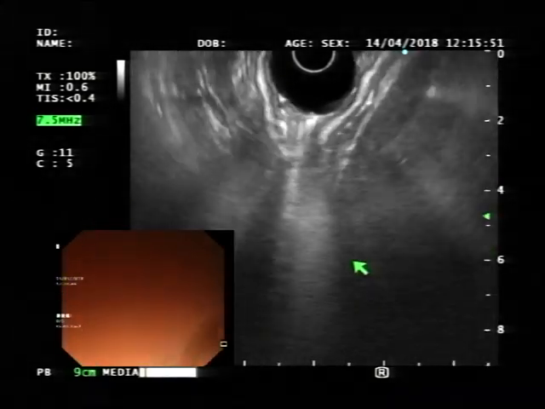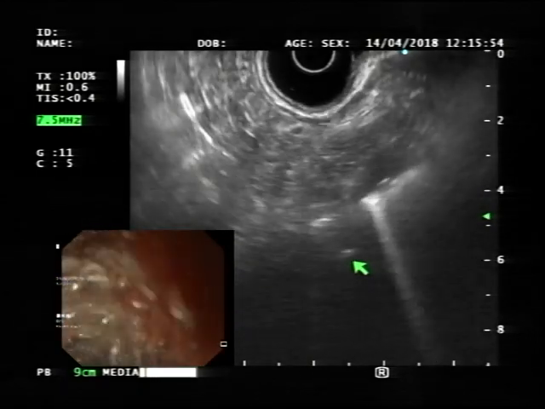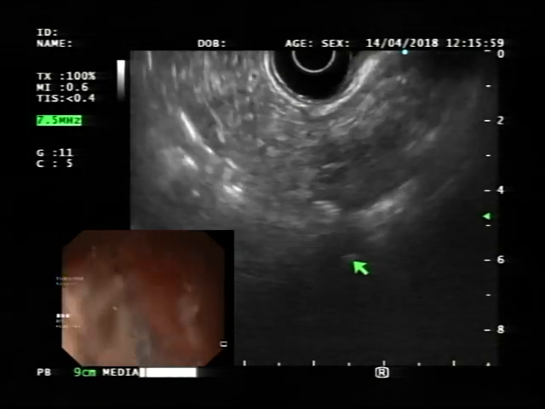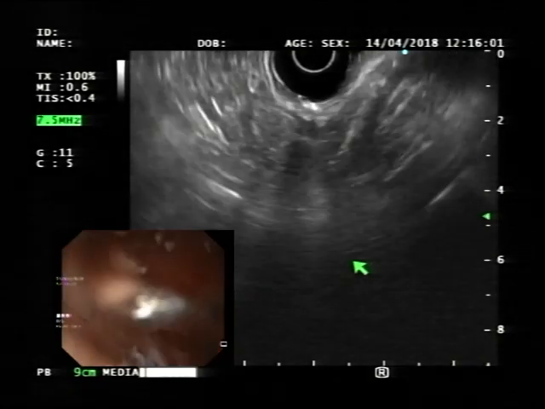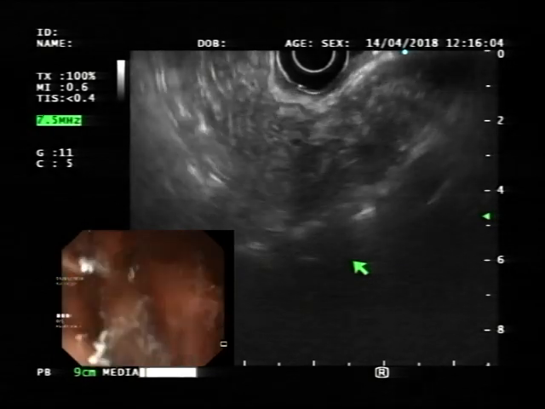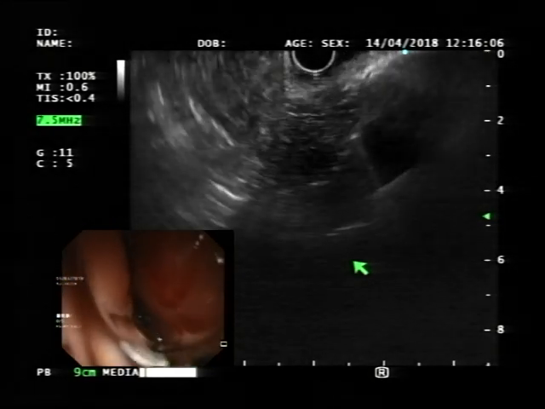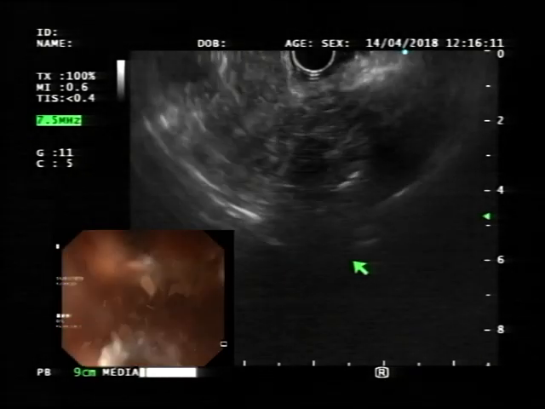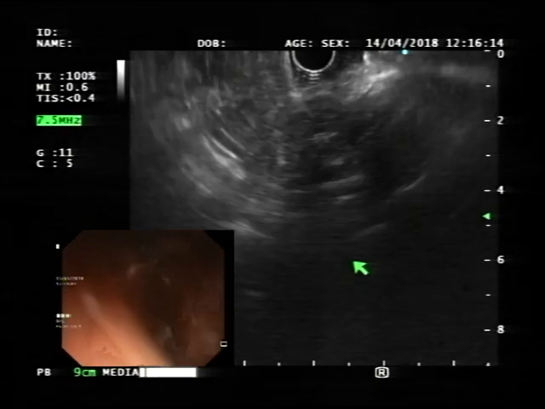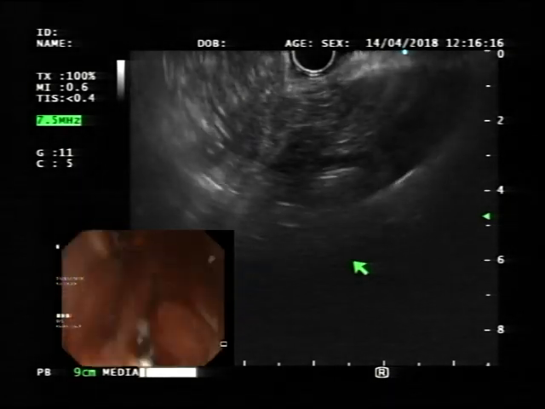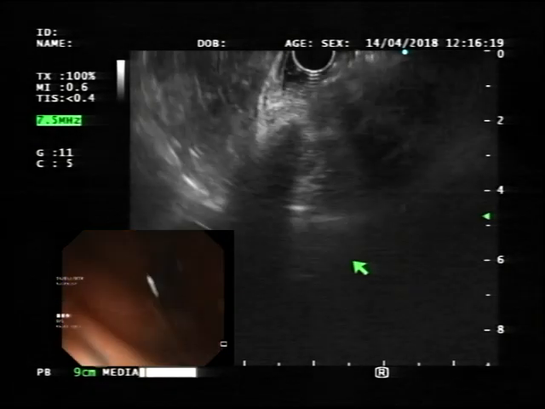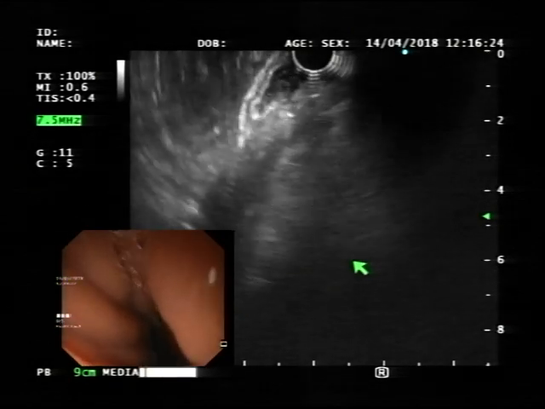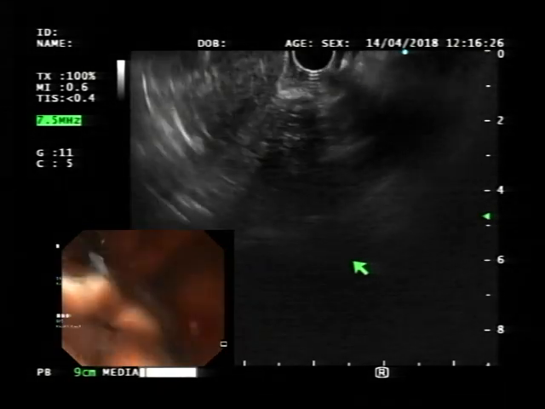I think we will have to inflate the stomach, and then let's take another look there. Can you deflate the balloon for now? I'm just going to take a look. Air, I think it's not inflating. I think there's a problem with the scope also. It doesn't come out, and it's not inflating properly. Just check it. It's not leaking.